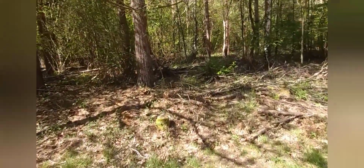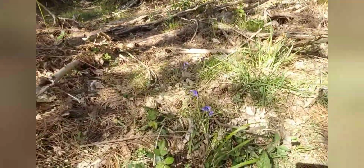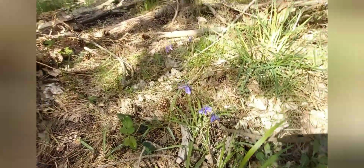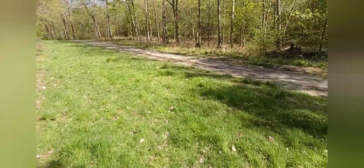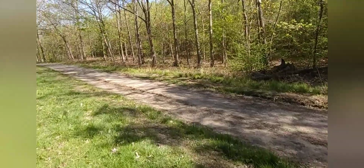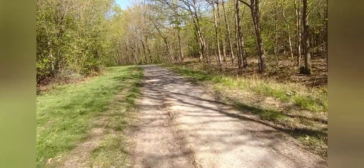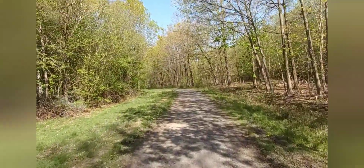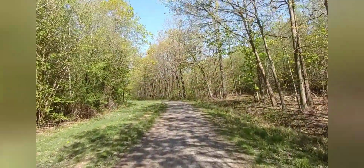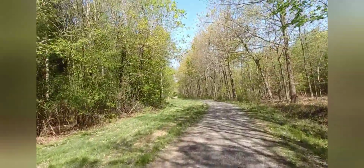Oh, there are a few little bluebells around, a few lone ones. To start, there's some, there must be others. One thing that is quite strange actually, somewhere like this you just expect there to be a lot more birds singing. I can hear a few off in the distance, but not like... There's a few over there somewhere.